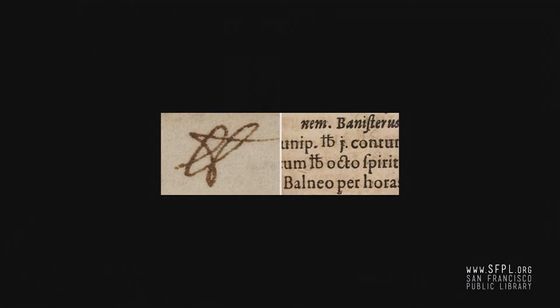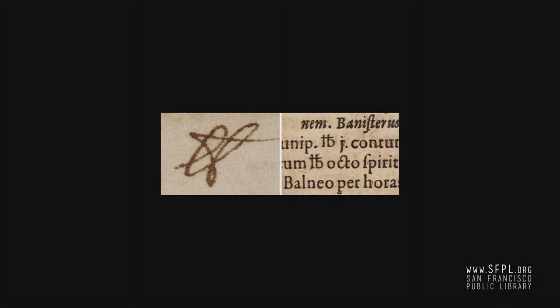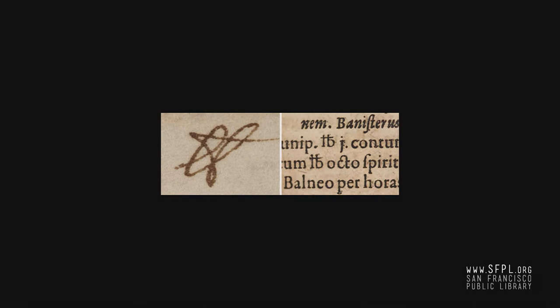And they put a little bar connecting the L and the B. You can see it over there on the right — the little LB connected, Libra Pondo. And then as scribes started writing it, they got a little hasty, and it started to look more like a pound sign. That's actually the writing of Sir Isaac Newton. And then as scribes kind of turned this into the hash, the pound sign, the symbol became important enough to make it onto the typewriter keyboard.